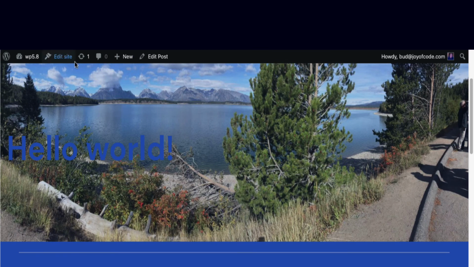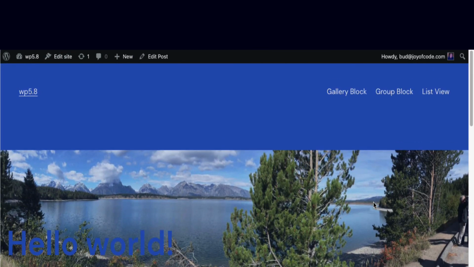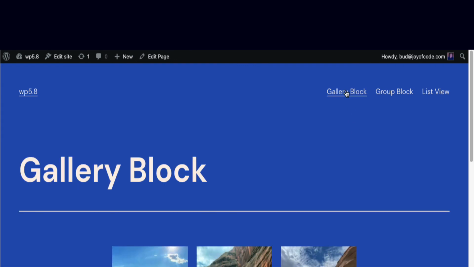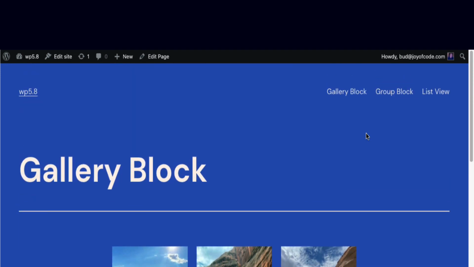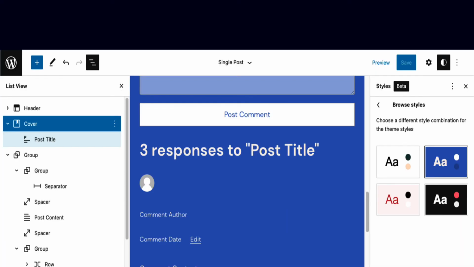go over here, and refresh the page, and okay. Now, this style format will be on every single page. So if I clicked on another page, you'll see that the style switching applies to all the pages of the site. And the style variations I have here are totally dependent on the theme. Theme designer or author will include the style options that he or she thinks is appropriate for the theme.